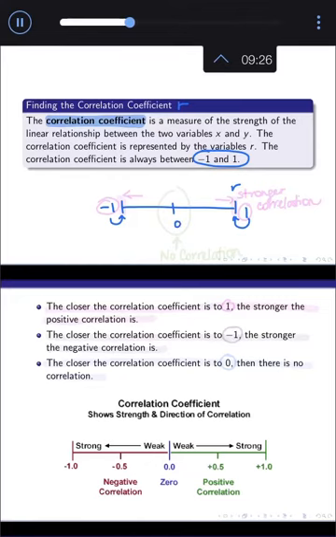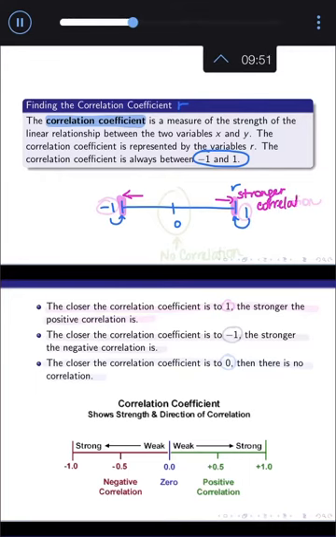And the way that we want to think about it is the closer you are to the ends, to 1 or to -1, the stronger your correlation is. So as you get closer to either positive one or negative one, the stronger your correlation is.